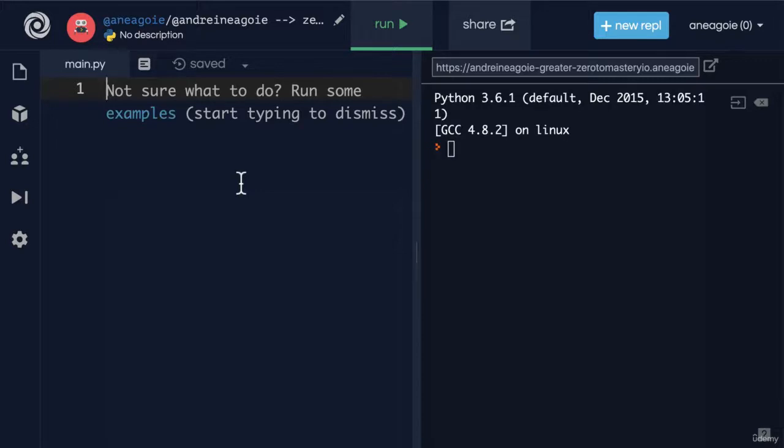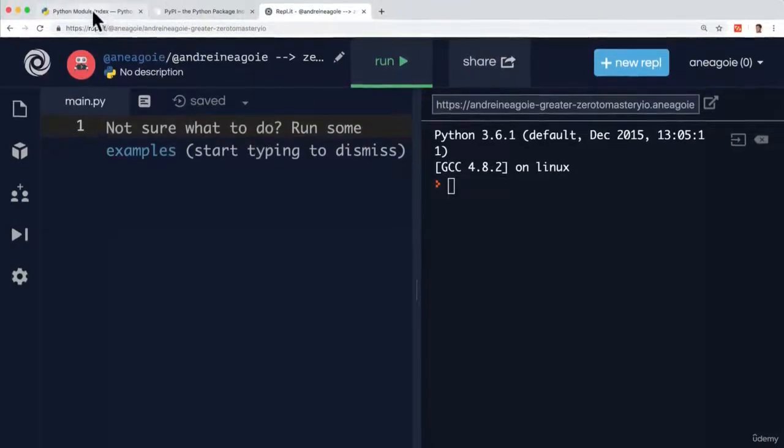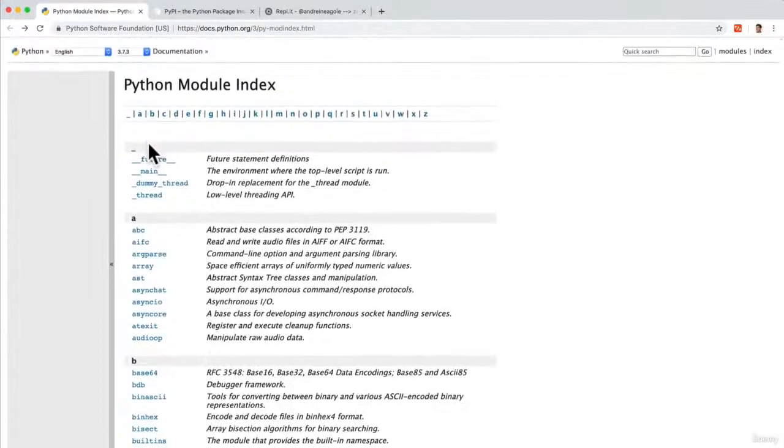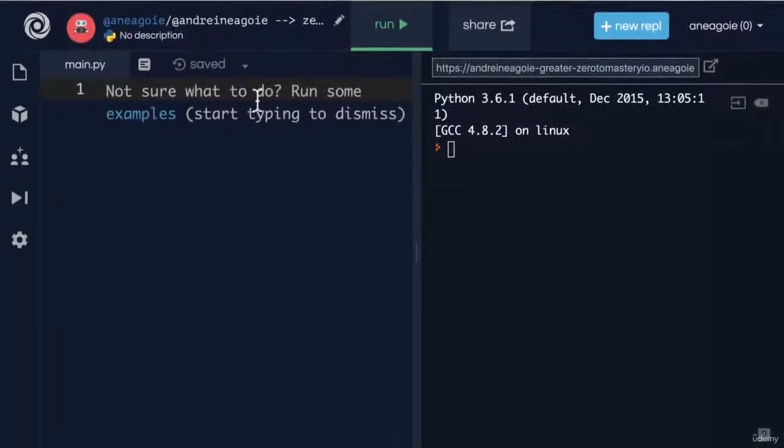Welcome back. Now we're going to be spending a good chunk of this course building some projects and using some built-in Python modules, as well as using some popular third-party libraries from Python Package Index. However, I wanted to just show you a quick video on some of the useful modules that I personally like in the built-in modules that we have from Python.